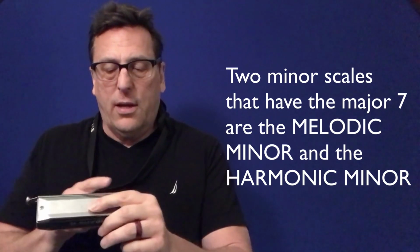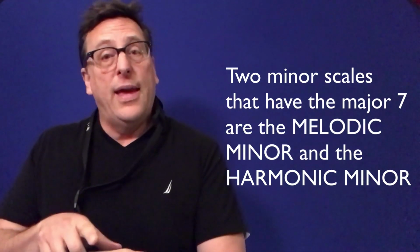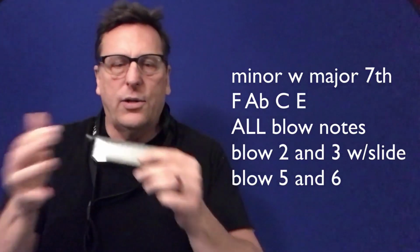But so this is a minor 3rd interval between the F and the A flat. Then it's that old major 3rd interval between the C and the E natural. So we're going to skip a hole. This is a weird combination of major minor. A minor chord that has a major 7th in it. It's kind of a haunting sound.